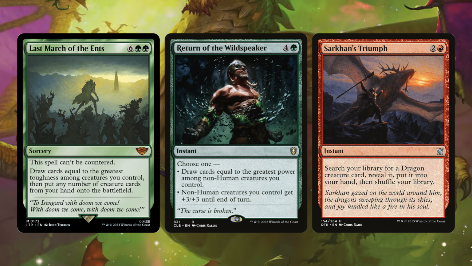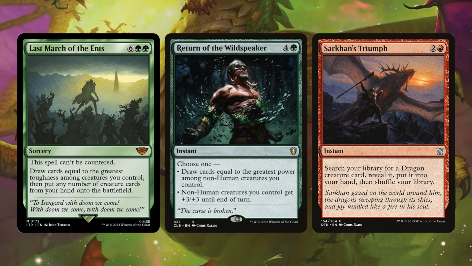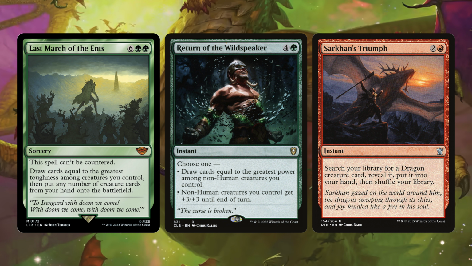And Sarkhan's Triumph works exactly the same as Eldamri's Call. We search our library for a dragon, reveal it, put it in our hand, then shuffle. This one is just specific to dragons though, which is very good in our deck, but I don't expect red to do anything more than that.